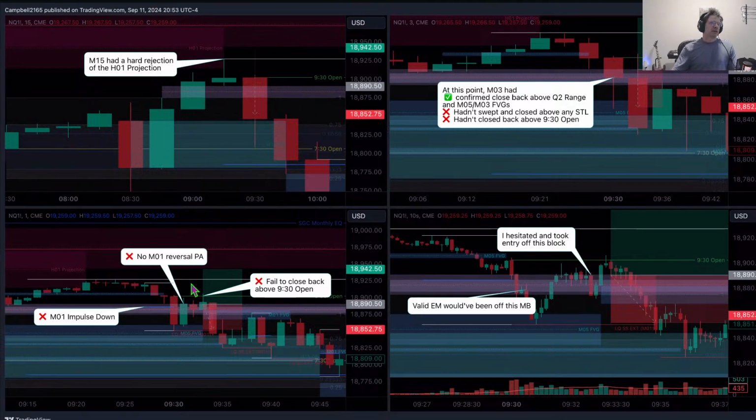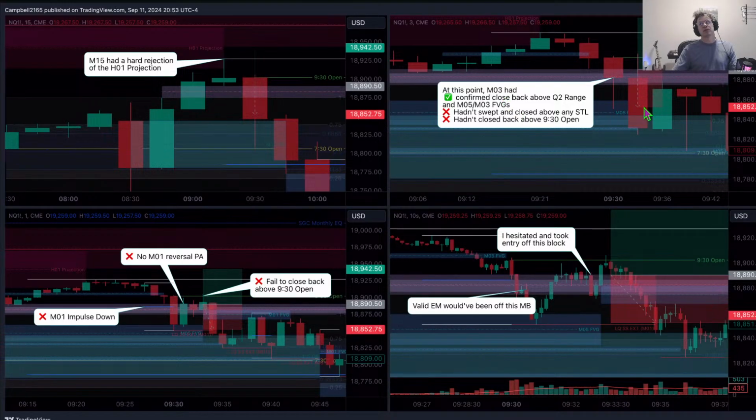And this is not reversal PA, and that's the issue, right? I'm impulse down, and I'm trading against the impulse back from the premium of the impulse, right? So I'm trading long from premium on a bear thing without good reversal PA, and just a no trade, right? Shouldn't have even been on the S10 yet. I need to wait to get on the S10 until things start to go.